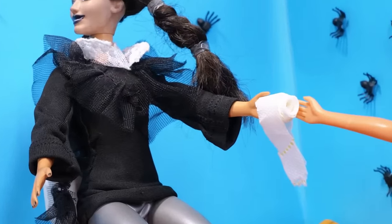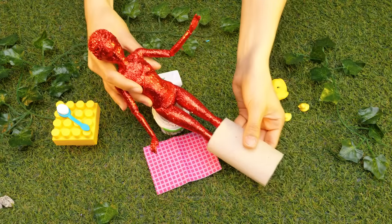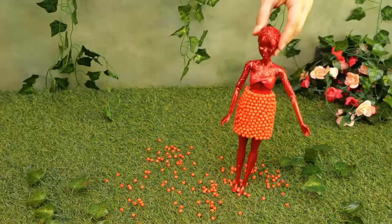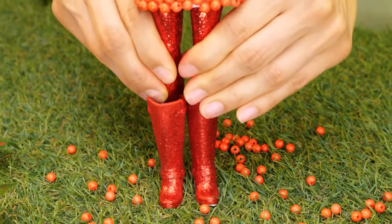Excuse us, we're gonna need to borrow some toilet paper. Well, really, we just need the roll. Why don't you slip this on for size? This'll decorate that skirt in one fell swoop. These boots will go with your whole, well, you.